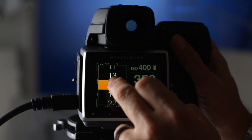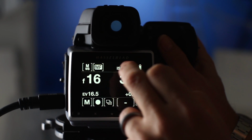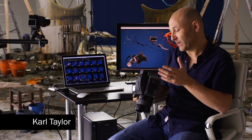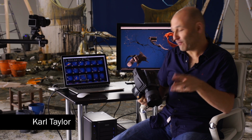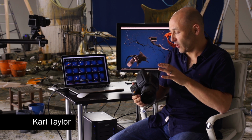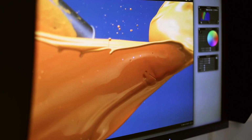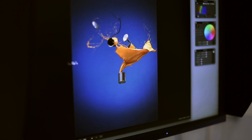And it's high resolution, so now I can view my images on the back of the camera in much greater detail than I've ever been able to before. But if that detail isn't enough, I can also use the camera's Wi-Fi to view the images remotely on a tablet or a smartphone as they're captured.